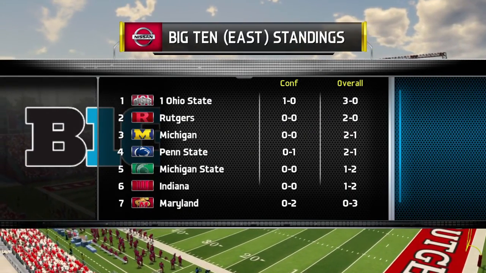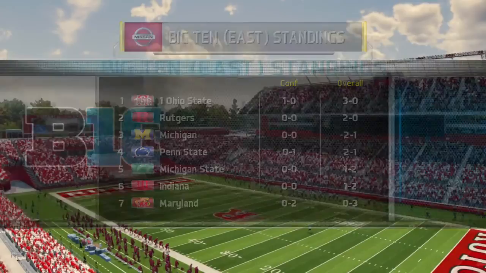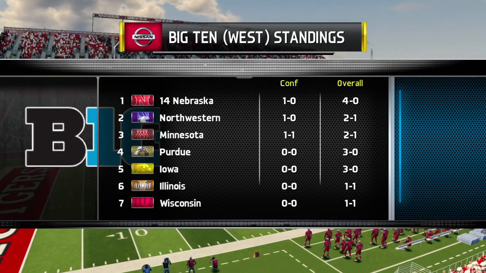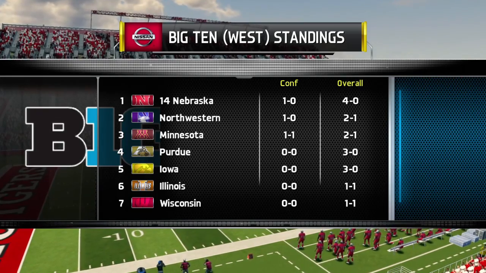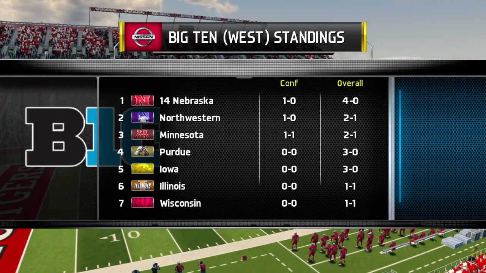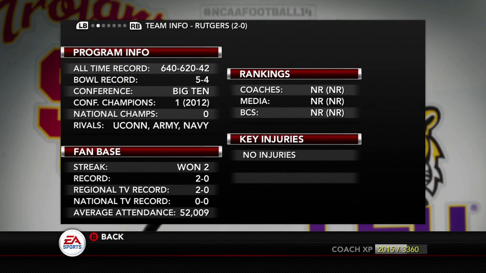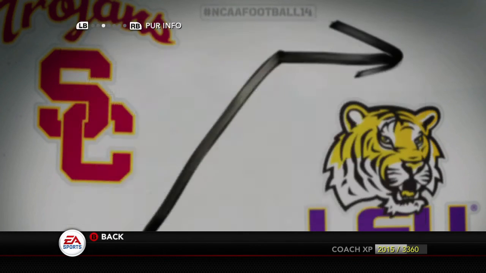Just quickly looking at the standings in the East, number 1, Ohio State is the only team ahead of us. And in the West, we have Nebraska to worry about. We play them this year. And a few teams at 3-0, also Purdue and Iowa. So one team will go away with a loss here. And actually, Purdue and Rutgers are pretty closely ranked, so this should be a pretty good game.